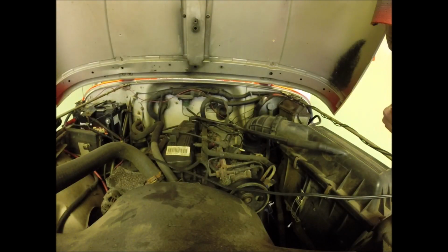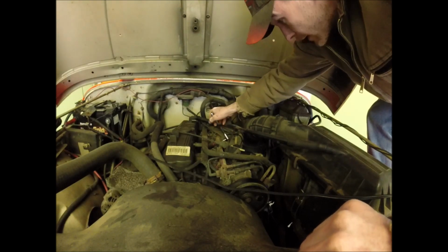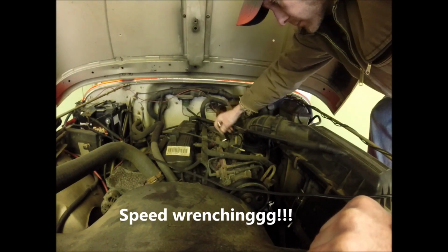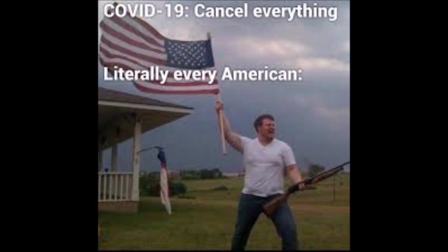So first you want to pop this little nut off the retaining clamp for your pigtail. 10 millimeter. Alright, so here we are on the back of the bell housing. There's your crank position sensor. So you got 2 bolts holding it in there. They're 11 millimeter head or 7/16 if you absolutely must use an American socket. Whichever suits your fancy, they're pretty close.